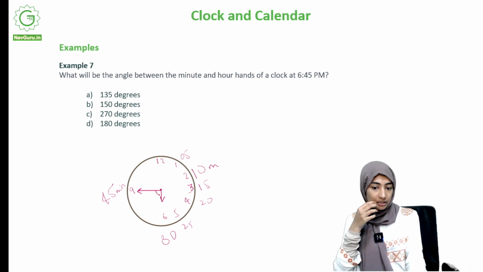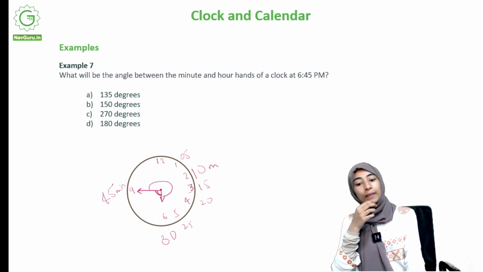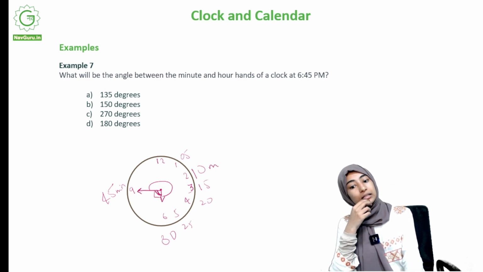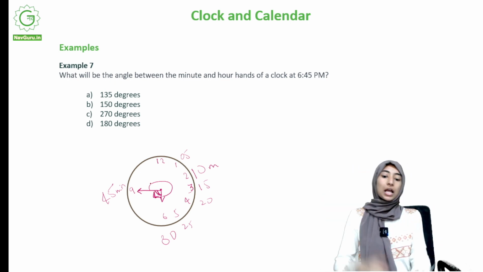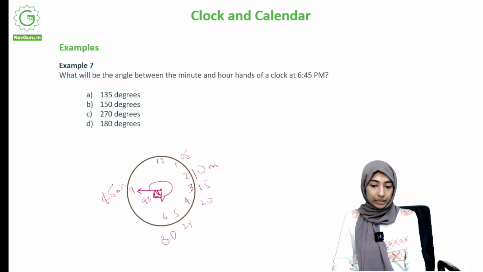When you say there's one angle is this and the second angle is this. What is this angle? Can you see something? Is this a right angle? Yes, right. It's a right angle. This is a right angle. So since this is a right angle, this is 90 degrees.